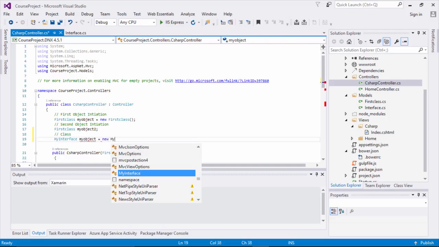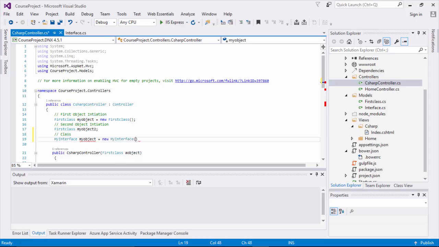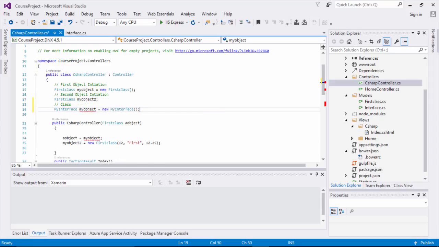equals new my interface. Notice that we did not actually implement the interface. Remember, the interface does not have any logic associated with it. So this is the key to this. I'm getting an error because I have my object already initiated right there. What's happening here is I'm not actually implementing the interface when I call an object instance of this class. Interfaces do not have any actual logic running through them. It's just for architecture reasons. But you can associate an interface and then allow your class to inherit from the interface and reuse some of those behaviors associated with that interface.